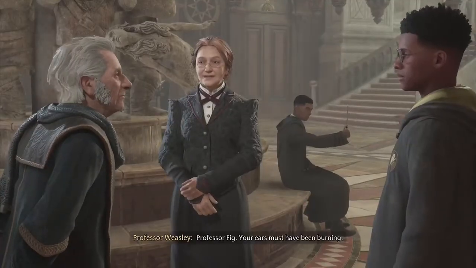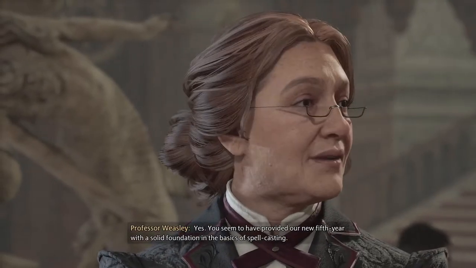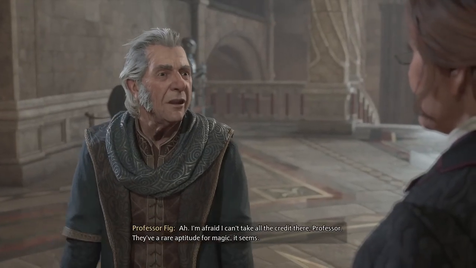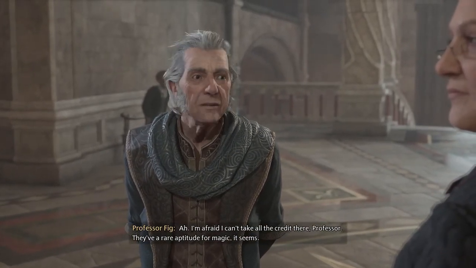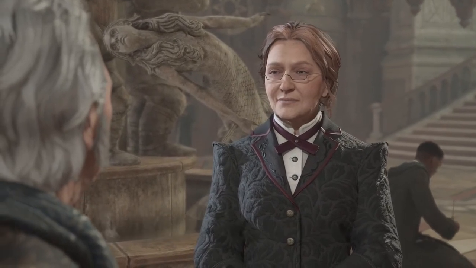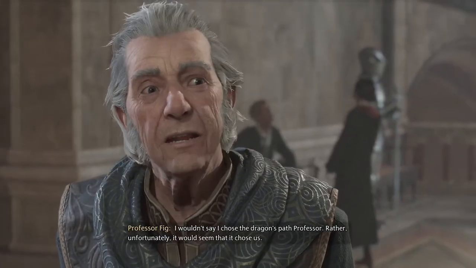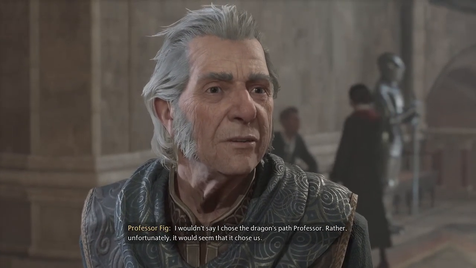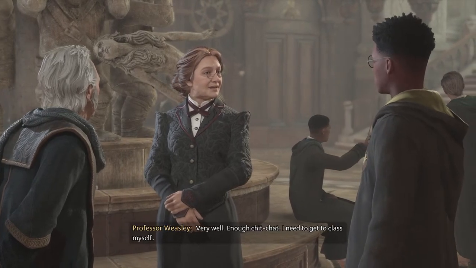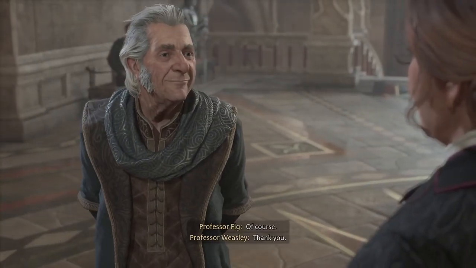Speak of the devil, Professor Fig. Your ears must have been burning. Oh? Yes. You seem to have provided our new fifth year with a solid foundation in the basics of spellcasting. I'm afraid I can't take all the credit there, Professor. They've a rare aptitude for magic, it seems. Well, I'm just glad you both arrived in one piece. Perfectly good boats and carriages to Hogwarts, and you chose to fly in the path of a dragon. I wouldn't say I chose the dragon's path, Professor. Rather, unfortunately, it would seem that it chose us. Very well. Enough chit-chat. I need to get to class myself. Might I rely on you, Professor Fig, to explain the details of the field guide's map? Of course. Thank you.